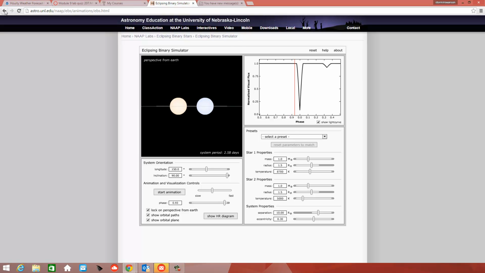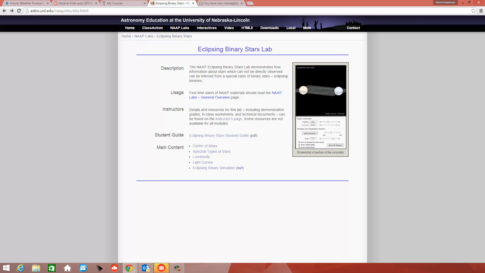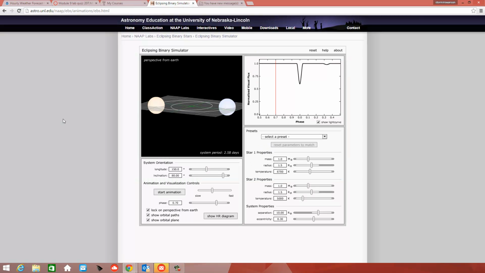Okay, next question, question number 7, deals with which stars are most likely to eclipse. Again, you really have to play with the simulator and figure out what kind of stars would eclipse. You can play with the size of these stars, the radiuses of them. You can play around with the inclination and help to determine which stars are more likely to actually eclipse each other. Not all stars, even if they're a binary system, eclipse each other. A lot of it has to do with the orientation of the plane that they orbit each other versus the perspective of the Earth. So again, you have to think about that one a little bit.